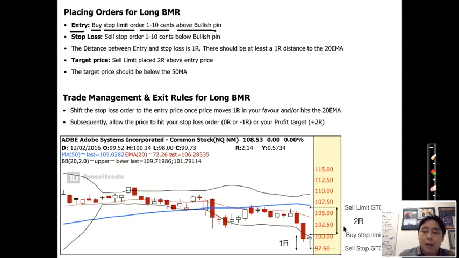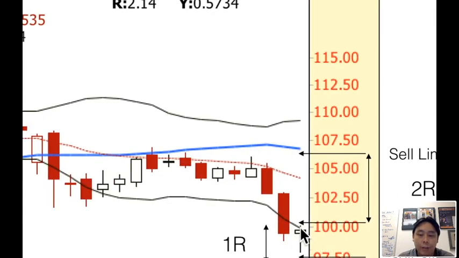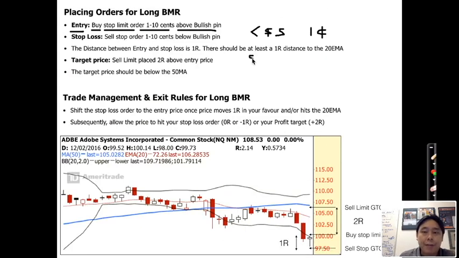Well, here's a rule of thumb. It depends on the price of the stock. In general, if your stock is less than $5, you can take a 1 cent approach. In other words, you place the buy stop order 1 cent above the high of this candle. Now, if it's a $5 to $10 stock, you could use 2 cents. Again, this is a rule of thumb which I use.